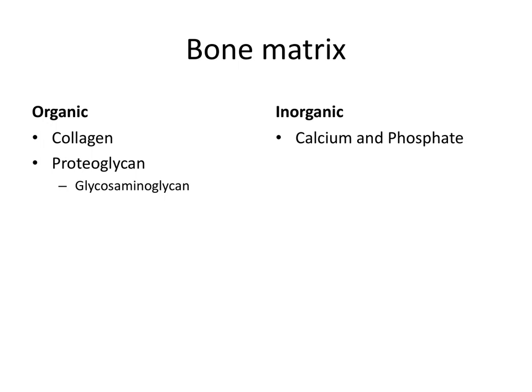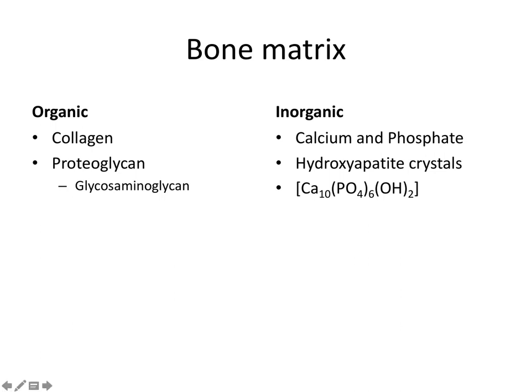Now, calcium and phosphate, when they exist in bone, exist in a crystalline formation, and we call that hydroxyapatite. For all you chemistry buffs out there, and I know there's probably a lot of you, here's the chemical formula for hydroxyapatite. For those of you who are not so au fait with chemistry, that's fine. The calcium and the phosphate make up your apatite, and your hydroxy is referring to these two hydroxide groups at the end of the formula.